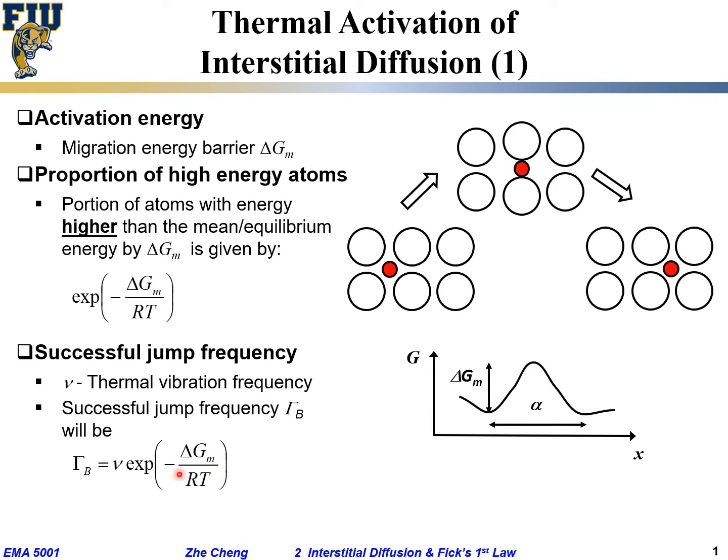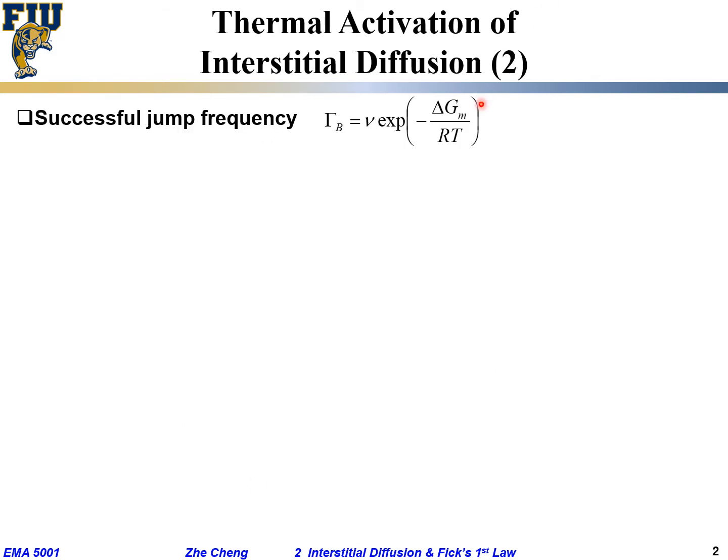Mu is every attempt. Among all those attempts, for the previous example, 1 in 10,000, that's a low probability, you are going to have the kinetic energy higher than the barrier, or you sit at here, which means you can go. Make sense? So that gives us the probability, so-called successful jumping frequency. And then this is what we have. The successful jumping frequency is mu times this exponential term. Within the exponential term, the numerator is what we call a migration barrier in Gibbs free energy terms.